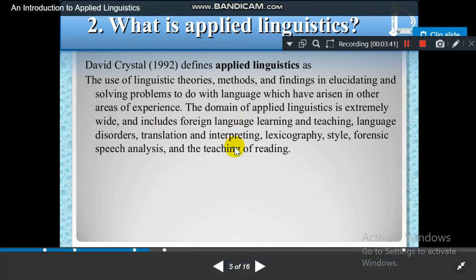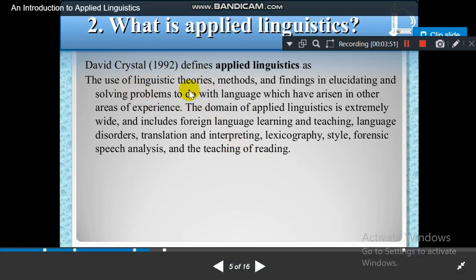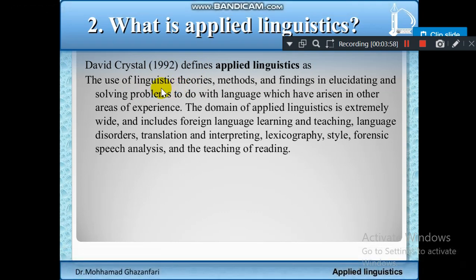And one of the things that we use in speech therapy is the IPA. Now, this is very important because the IPA is part of linguistics. Specifically, it's part of phonetics. But when it is used to solve a problem in the real world, in this case a speech impediment, then it is part of applied linguistics because it is being applied. It is being used in the real world to solve a problem in the real world.